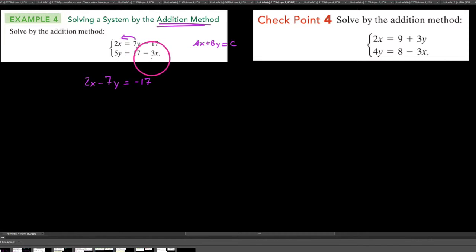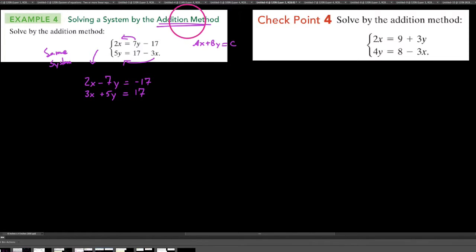Likewise here I would have to add 3x to both sides of this equation, moving the 3x back over to the left, so we have positive 3x plus positive 5y equal to the 17 that was left on the right-hand side. Looking at this, it's really the same system. Because it's the same system, we could just go ahead and solve it instead of this one and get the same solution. So let's go ahead and do that.